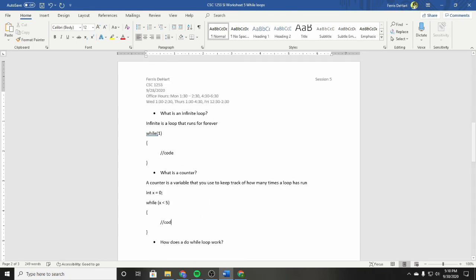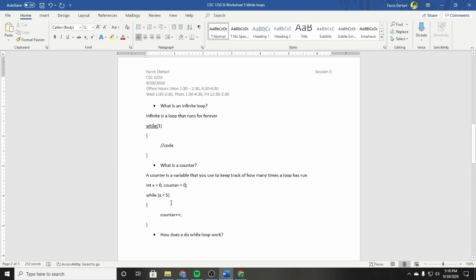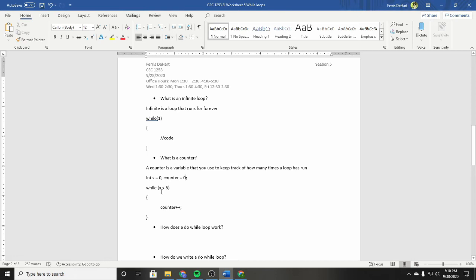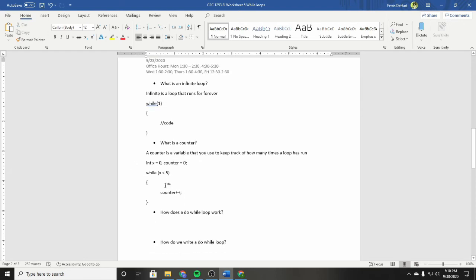Then let's say we had another counter, and then we had counter plus plus, right? We were incrementing. The counter is equal to 0, and so every time this runs, this counter will be updated, and so it'll run, depending on what you do to x. Like if you were just adding 1, it would run 5 times. But that's essentially how you'd use it.